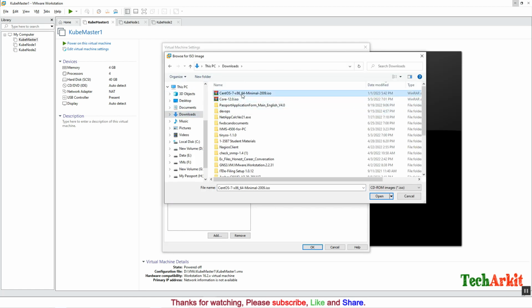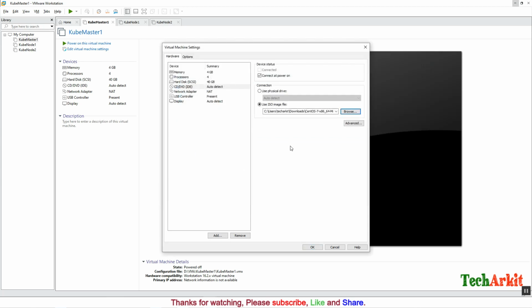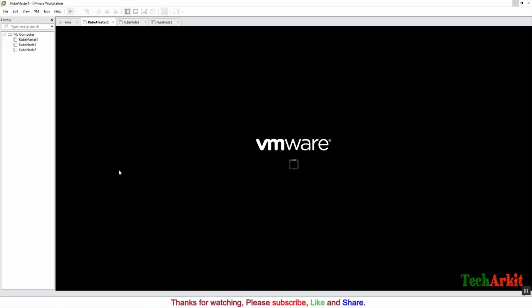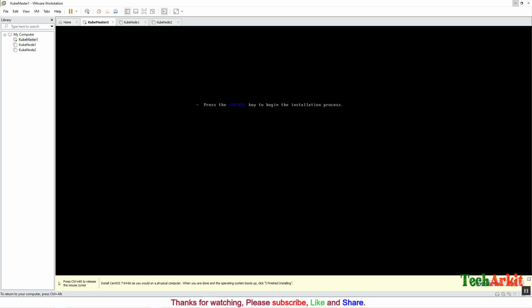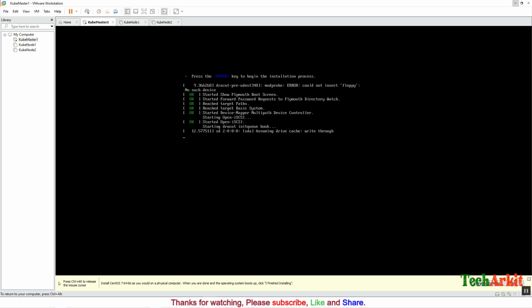Okay, so I already downloaded the CentOS 7 version and attached this one, right? So now click OK and try to install the operating system here. Anything is fine, that is the version I have downloaded, right? So I can click on run. Now select install CentOS 7. Now it loads the screen. Once it loads, click enter, and it will enter into the installation steps. It takes a little time while loading for the first time.